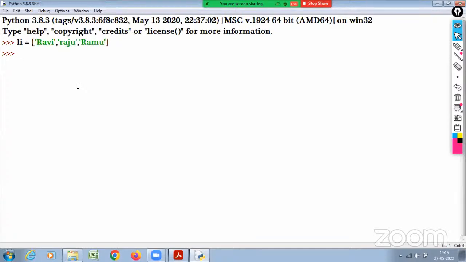Li of 0 means the first, Ravi. Li of 1 means Raju. I want to change the first letter of Raju. R is a capital letter, and I will assign the small character r.